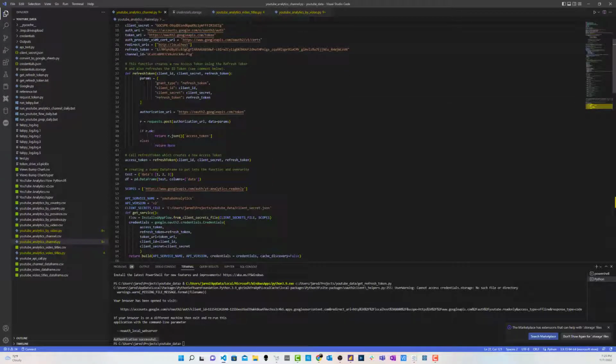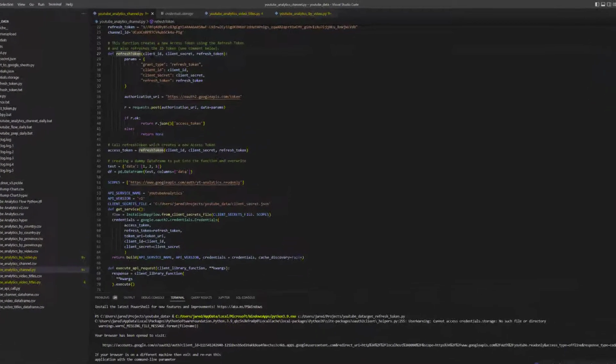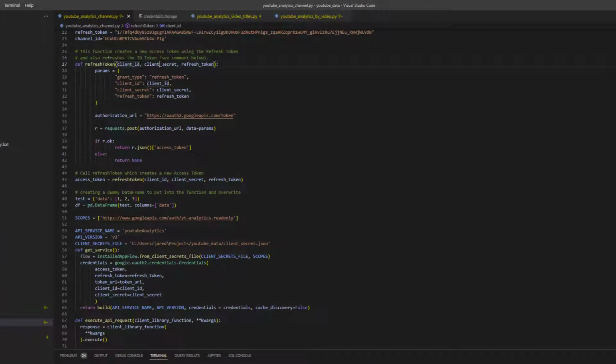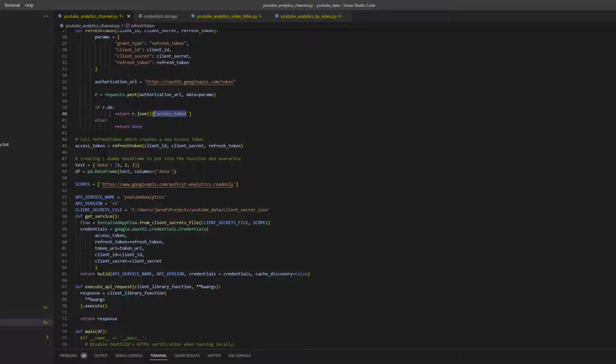At a very high level, first, this is going to use my client ID and my client secret, as well as the refresh token I just got. And then it's going to hit this API and get me a new access token. Remember, the access token is what allows me to access it right now. The refresh token is what allows me to get my access token. So it's going to use that refresh token along with my information, get me a new access token, and store it in this function. Then once I have it, I can use that down here.